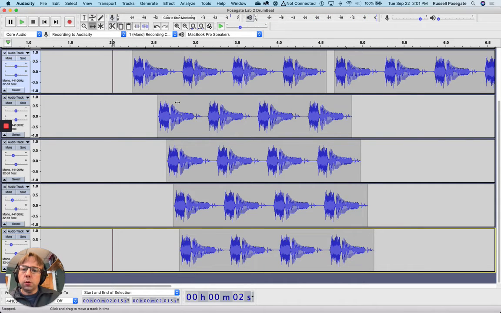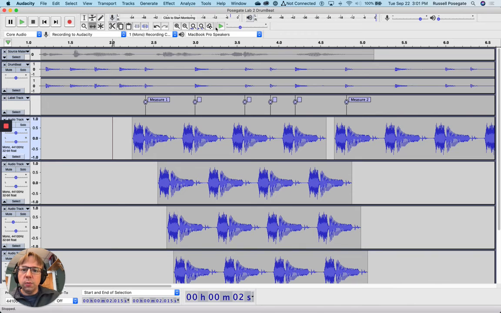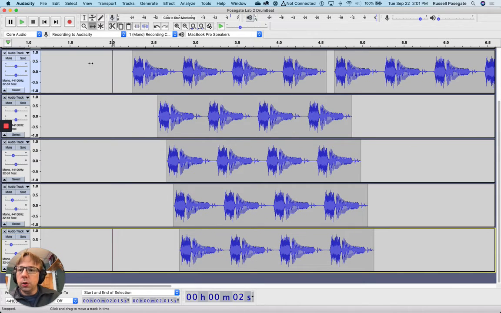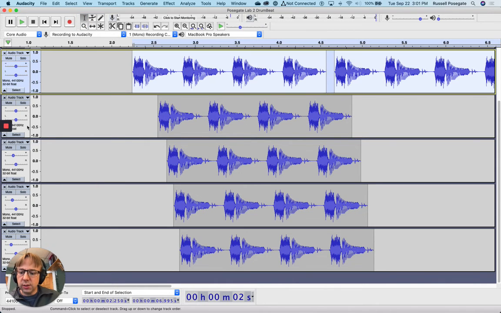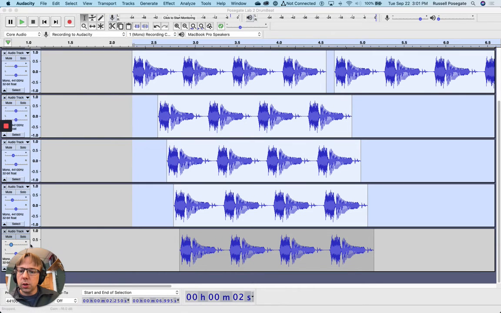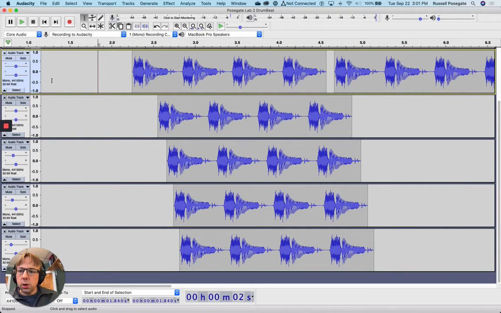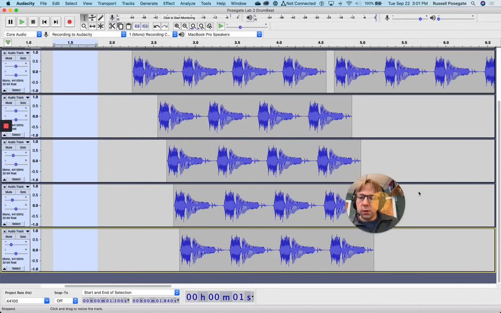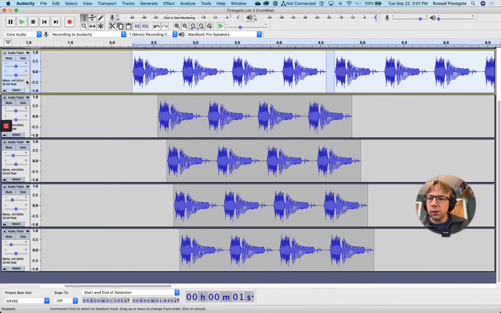Okay. So now let's say I have all these tracks. If I zoom out, I can't even fit all my tracks on the screen anymore. So what I'm going to do is select these tracks and mix them back together. I'm going to hold Shift or Command, and you can select a bunch of tracks. You can also select the first one and then select the last one with the Shift key held down.